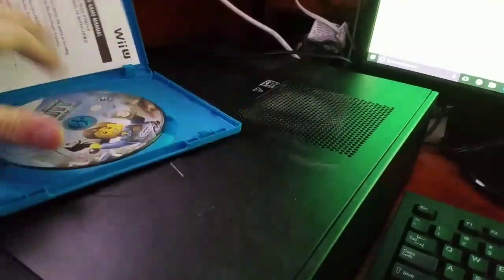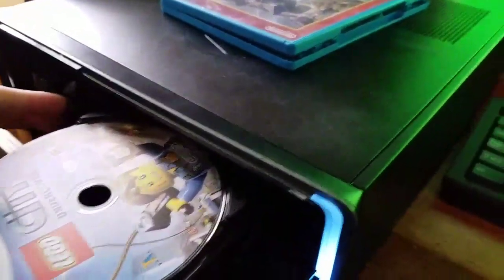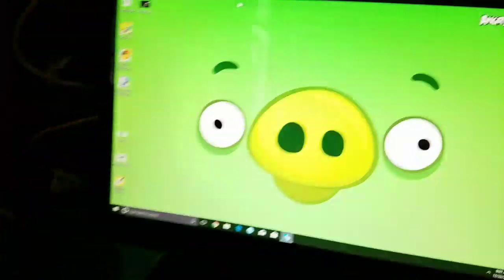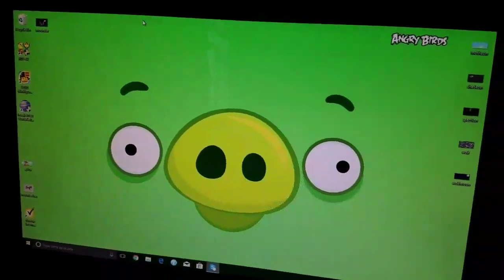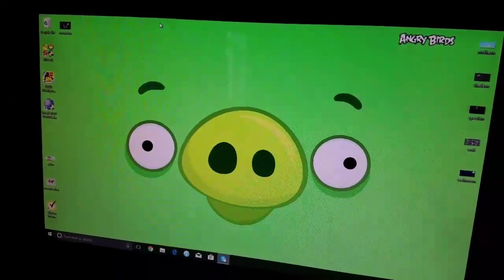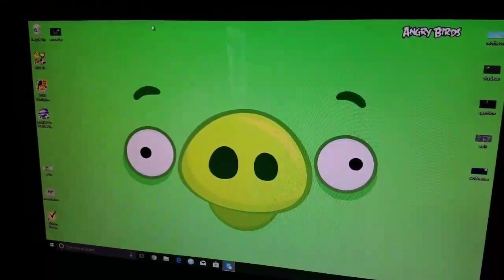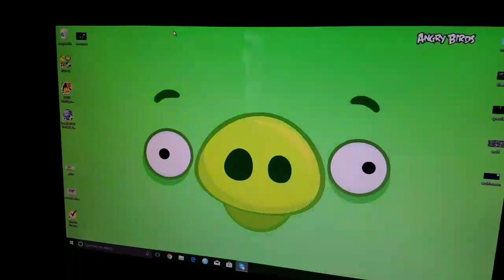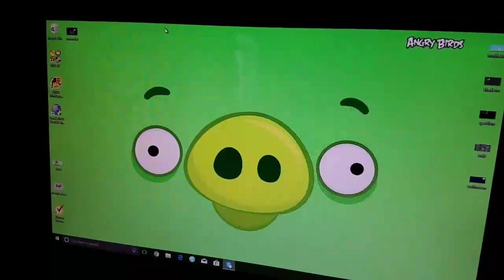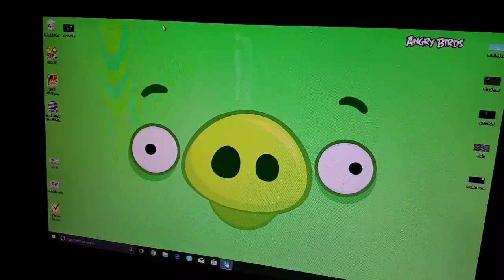Never even played this game. I remember I bought this at Walmart for only $20. I actually remember when this game came out. I really wanted it. I saw it at GameStop. I really want that game so badly. And I didn't get one, and I didn't get a Wii U. But then a couple years later, I got a Wii U. Kind of got bored of it a little bit. I had a few games.